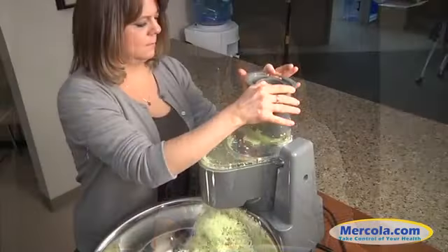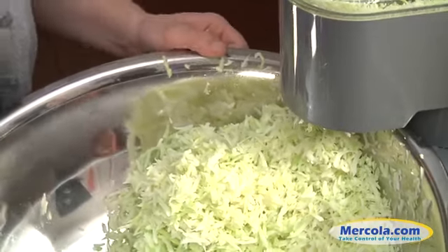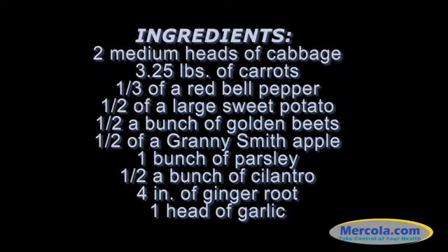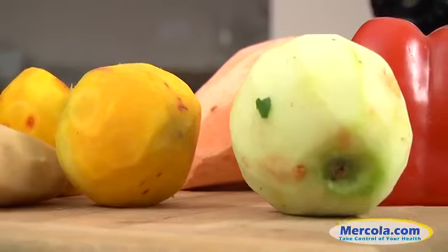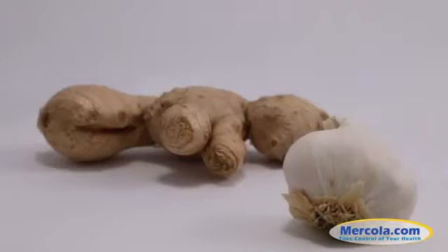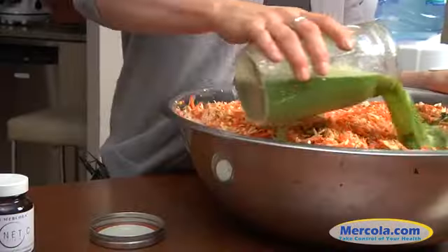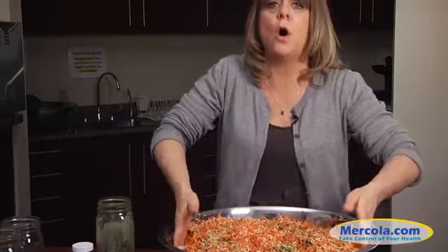Shred the vegetables — I'm using a commercial grade shredder, but you can use a home food processor. You will need two medium heads of cabbage, three and a quarter pounds of carrots, a third of a red bell pepper, half of a large sweet potato, half a bunch of golden beets, half of a Granny Smith apple, one bunch of parsley, half a bunch of cilantro, four inches of ginger root, and one head of garlic. If using hot peppers, be sure to use a plastic or rubber glove to avoid burning your fingers. Mix your ingredients evenly in your bowl, add the celery juice with the probiotic, and mix well. It's important to have the culture distributed throughout all the vegetables.